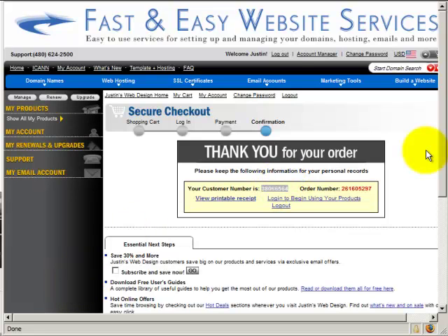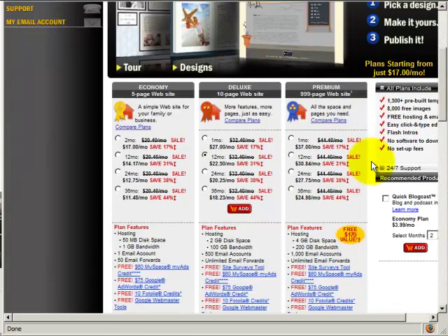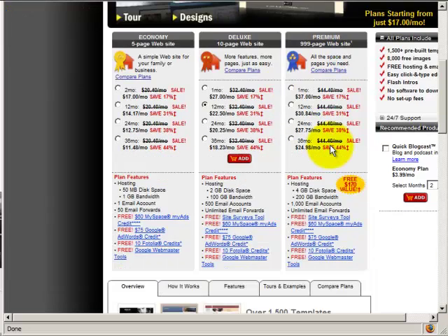Now it's time to purchase a package that actually allows you to create the website on there in an easy fashion. And in order to do that, we go to build a website. Scroll over so you can see this better. Build a website, and under that we choose Website Tonight. There are 3 packages, and the key differences with these packages are the number of pages that you can use. Also, the deluxe and the premium package have extra features that the economy package doesn't have, and the deluxe and premium include a lot more email addresses. So those are things to consider.